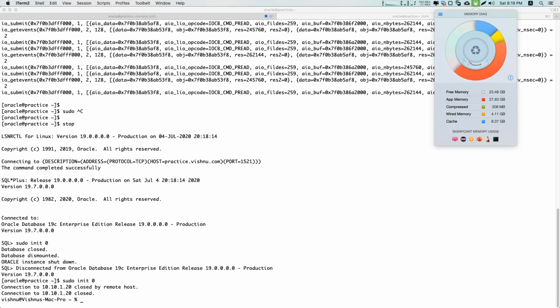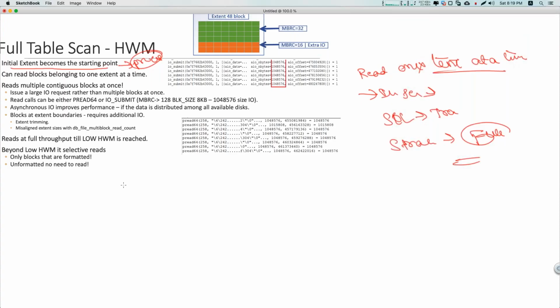So in the meanwhile, let me go back to the slide. You need to remember one thing, guys. It starts reading from the extent which is allocated first. It starts reading the data from the initial extent that is allocated, and then it proceeds ahead.